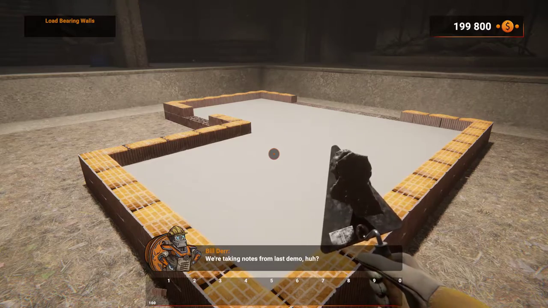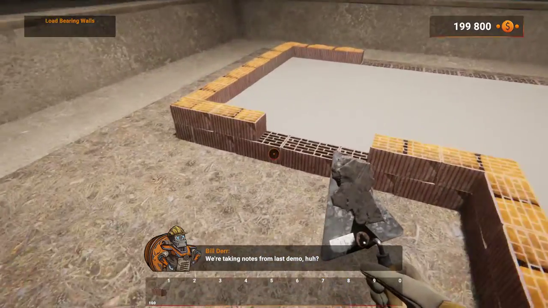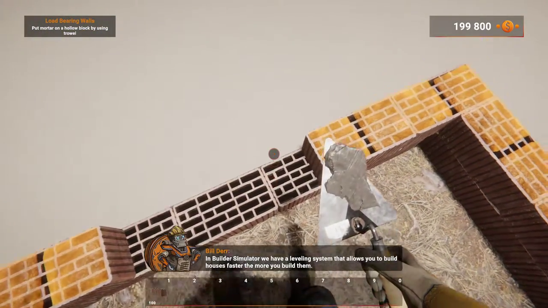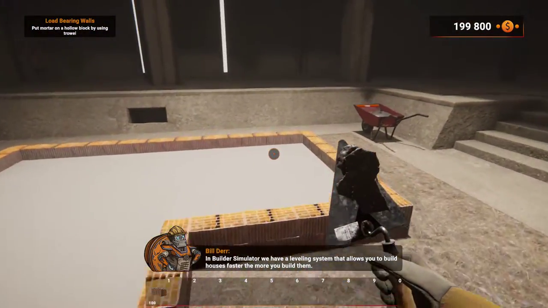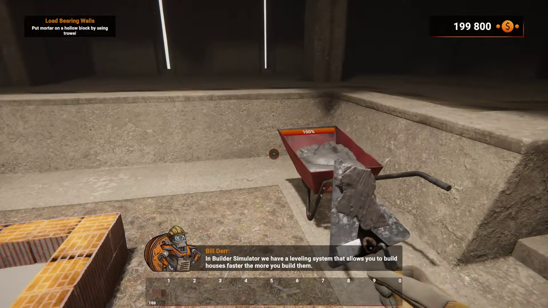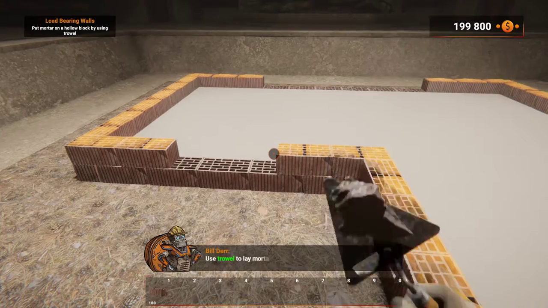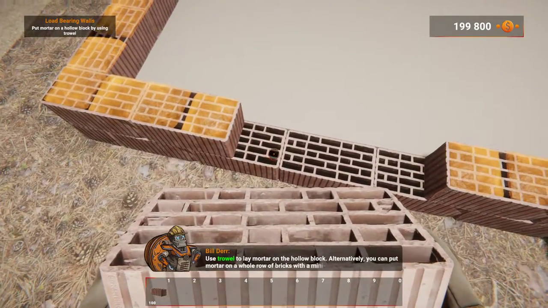You're taking notes from the last demo, huh? In Builder Simulator, we have a leveling system that allows you to build houses faster the more you build them. Try it out by placing the first hollow block. Use the trowel to lay the mortar on the hollow block.